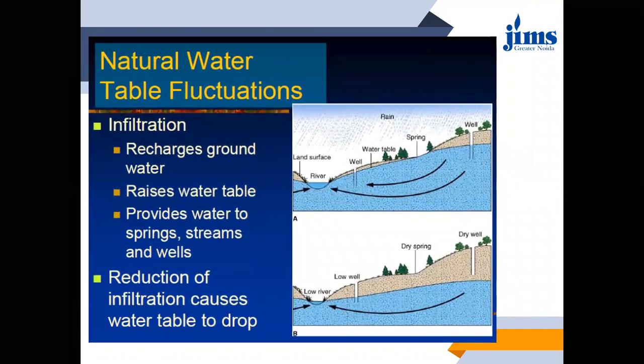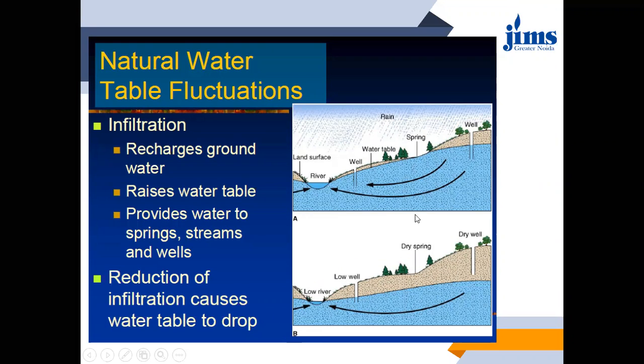Okay. So again, the natural water table fluctuation. Just now we talked about infiltration. Due to infiltration, what happens? The groundwater recharges. If the infiltration is reduced, then what happens? अगर infiltration कम है, तो ग्राउंड वाटर का रिचार्ज वेलोसिटी कम हो गई, और रिचार्ज वेलोसिटी कम हो गई तो कंजम्पशन तो उतना ही हो रहा है. तो what will happen? This water table will lower down.